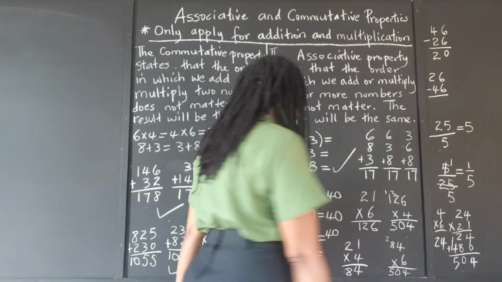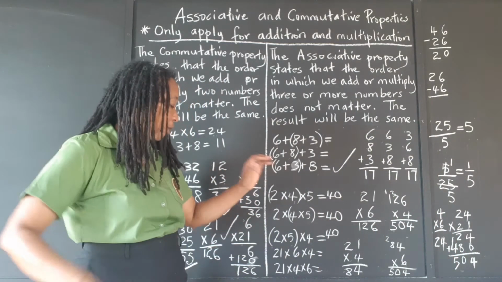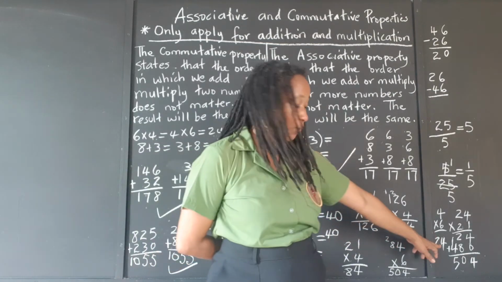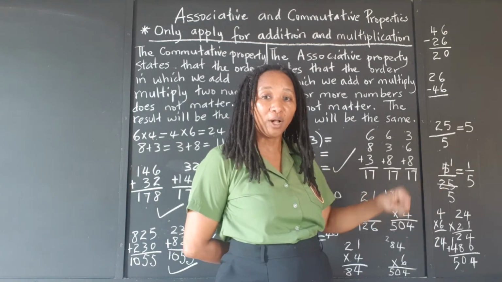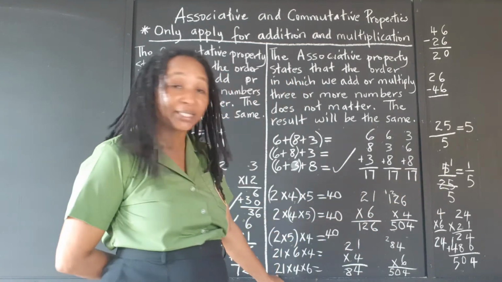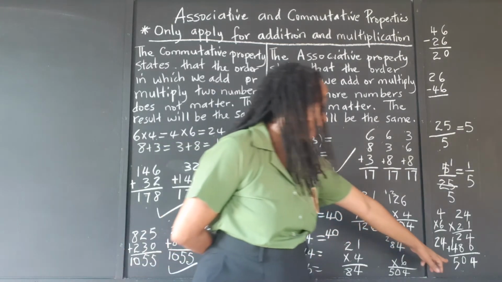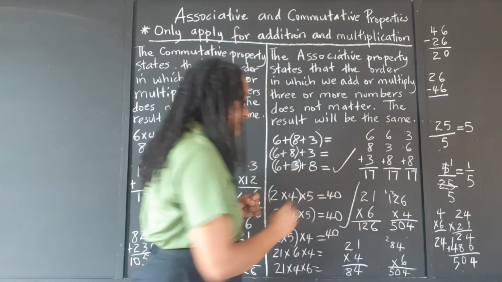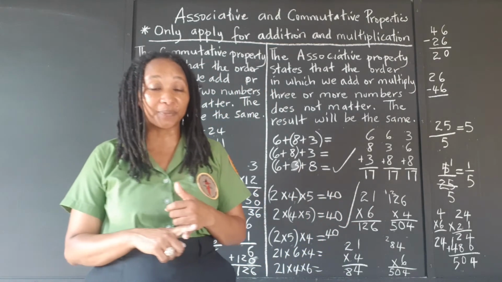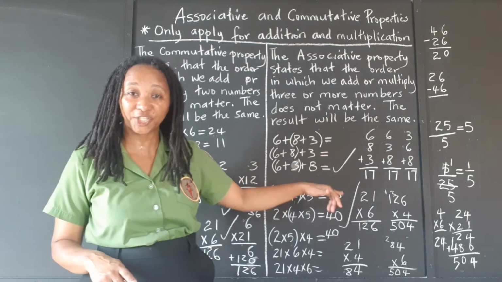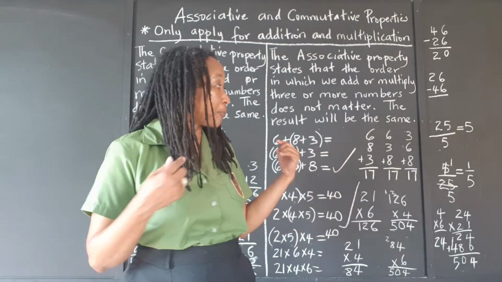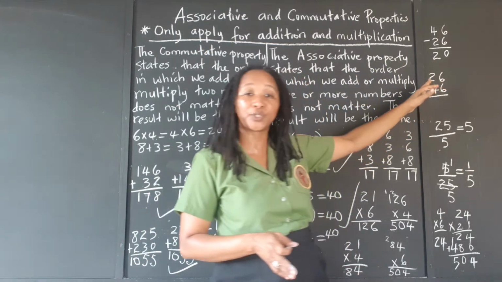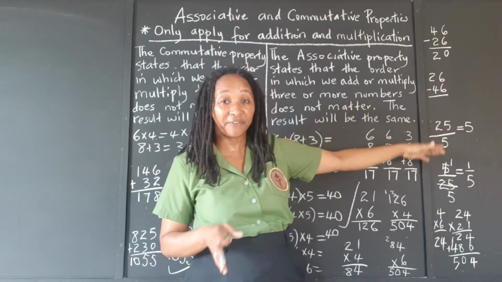See that? If we rearrange them and we multiply the 4 and the 6 first, we would get 24. And if we multiply that 24 by the 21, we still ended up with 504. So the associative law does apply to multiplication, it applies to addition. Okay? And we proved it.